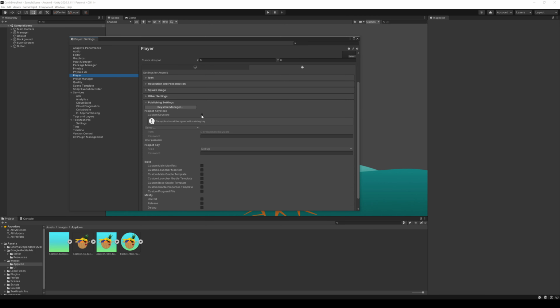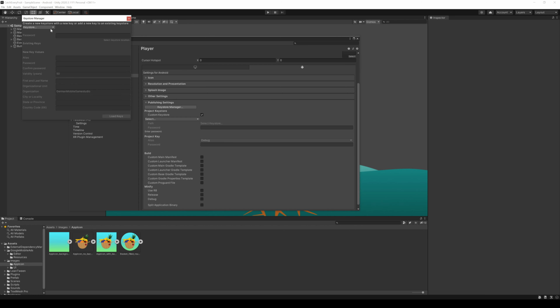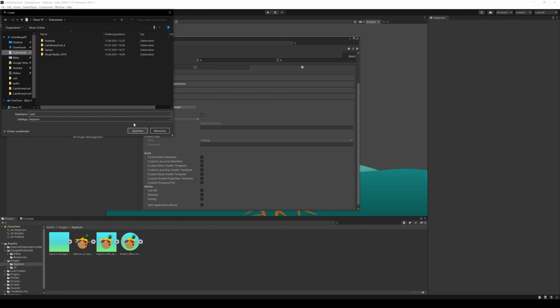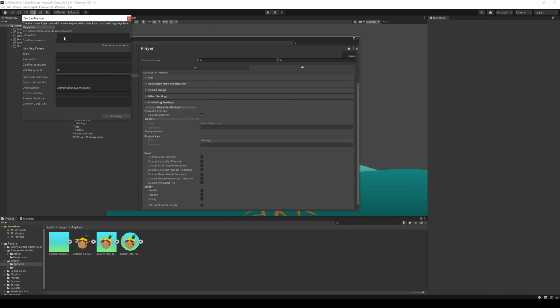To publish our app, we have to sign it. For this, we can use the Key Store Manager. We create a new one in a dedicated location. This should be a non-public location. Then, we will set a password for the Key Store. We also give our game an alias in the store. You can use the game name. And then, set another password for this app. Also be sure your organization is provided. You can fill the other information, but you don't have to. Now we can add the key and set it as our project key.